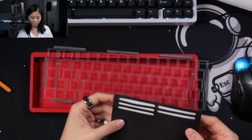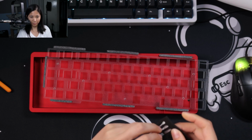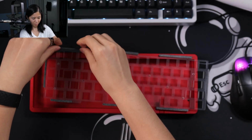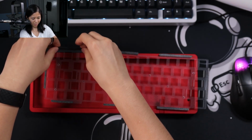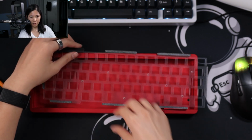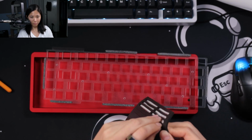Alpacas, I like them. They're good. Alpacas are good. I haven't used any in a really, really, really long time, though. I feel like they're always out of stock, or they're not really popular anymore. Akos, yes, lavenders. It's a good choice.